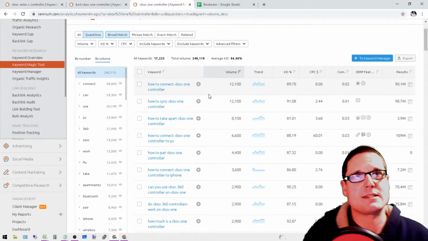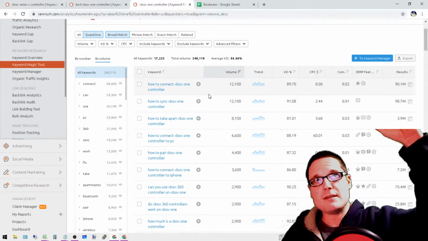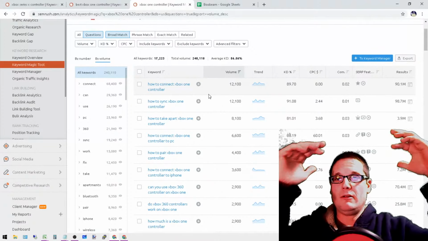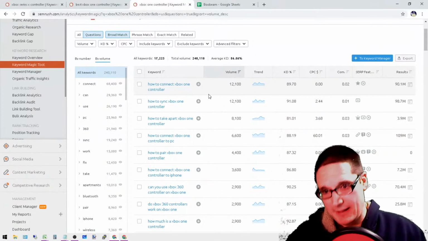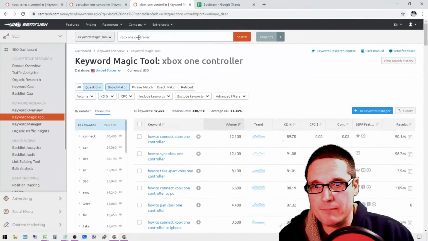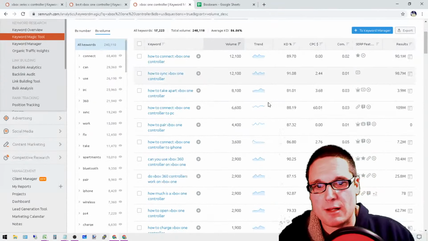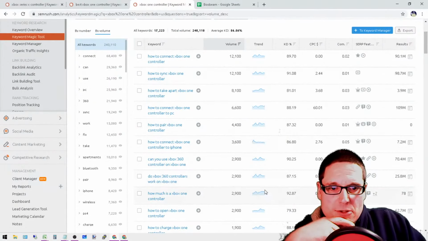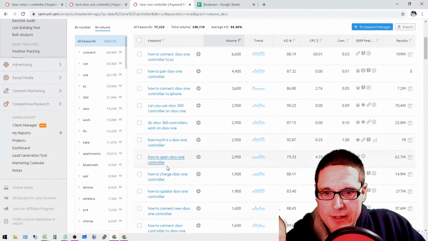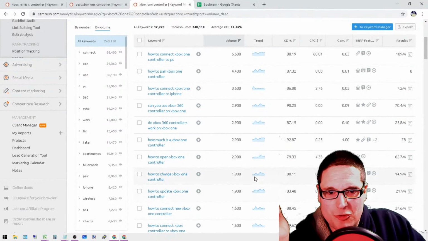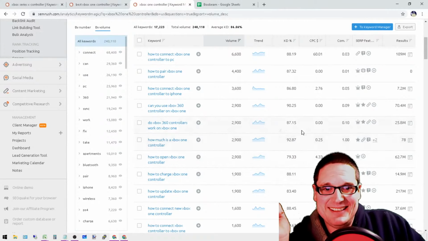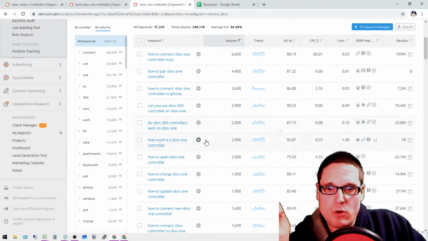For me, it's about, okay, best Xbox controllers. The keywords that it's showing me should be, and I like how we're here. But I had to go basic. But that's okay. So let's go here. How to open an Xbox One controller. Do Xbox controllers work on Xbox One?